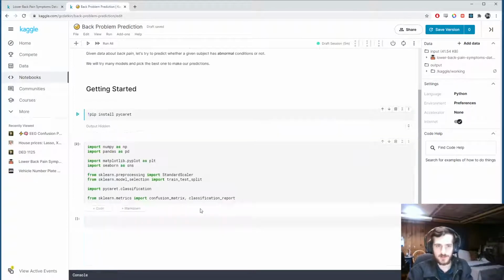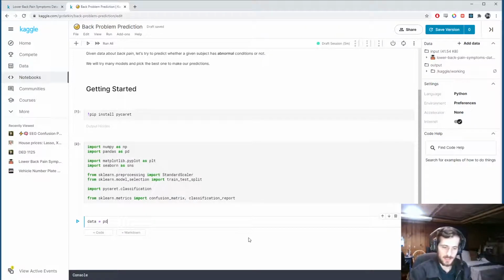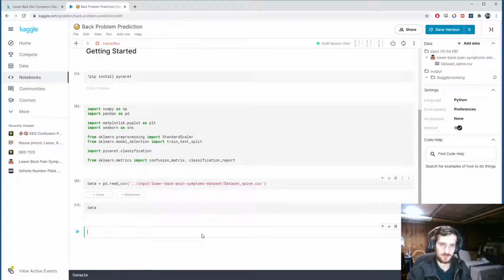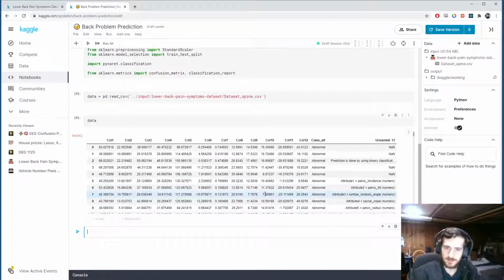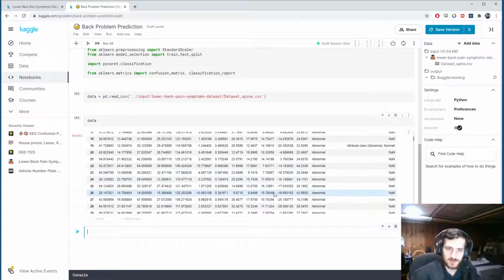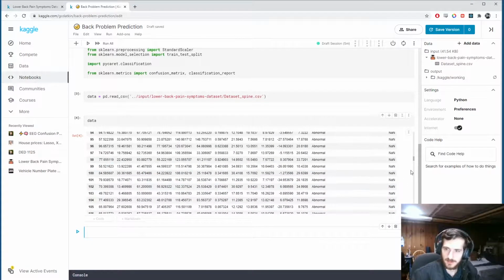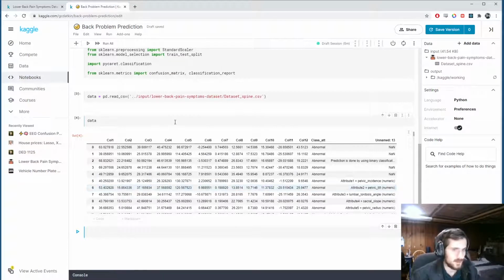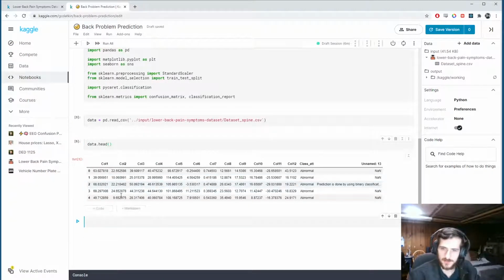Alright, so this is finished. Now let's load in the data. So data equals, we're going to use pandas.read_csv to grab a CSV file. Here's the file path. So I'm going to paste that in there, take a look. And you can see, it's interesting, it looks like we have 14 columns. Interesting, it's showing all the rows. Let's do data.head so we don't have to see everything.